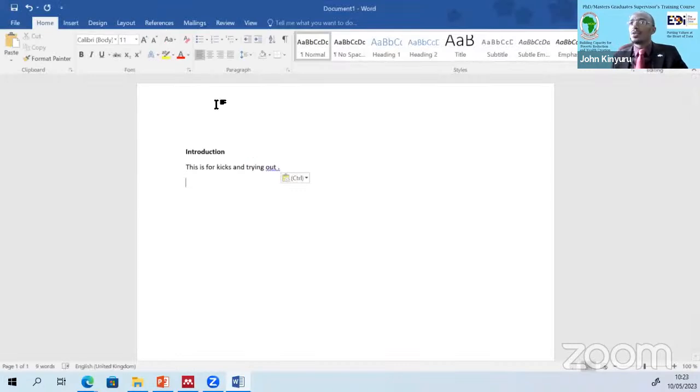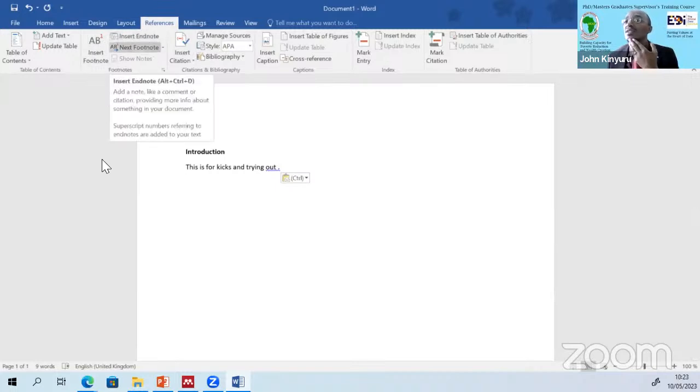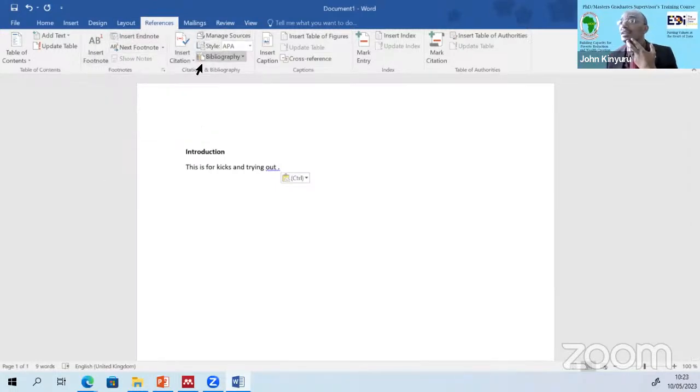Okay, so this is a new one after I had uninstalled. So if I come to references, you can see I can't see Mendeley. I'm seeing insert endnotes. I think endnote just comes automatically. But for Mendeley, you have to install Mendeley as part of your referencing system.